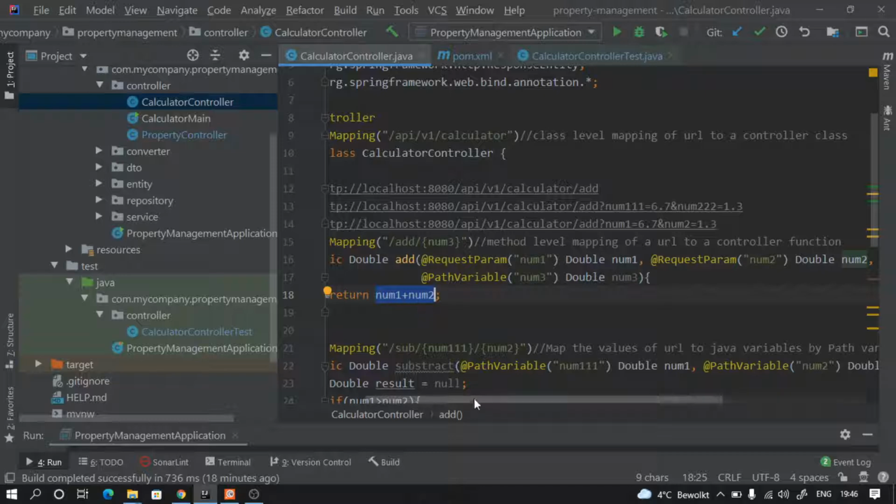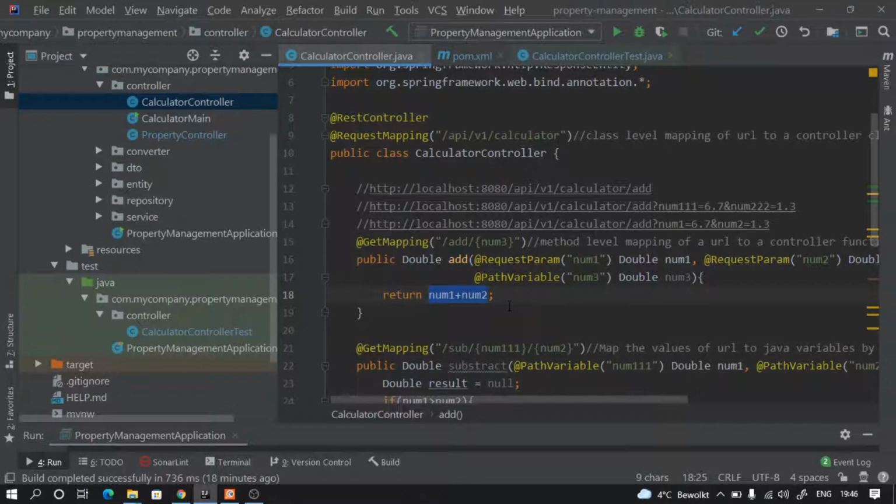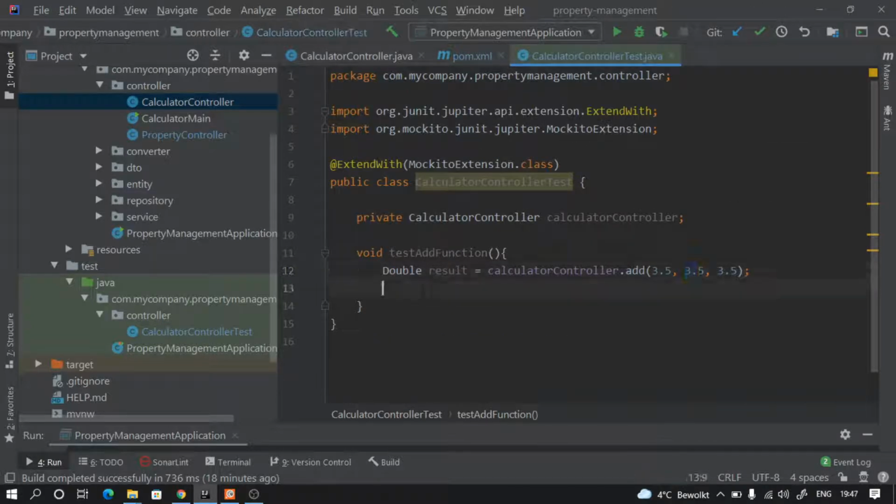So what I expect is that I should get 7. Let's go ahead and expect that. So I would say expected is 7.0, and the actual will be coming in here in the result.